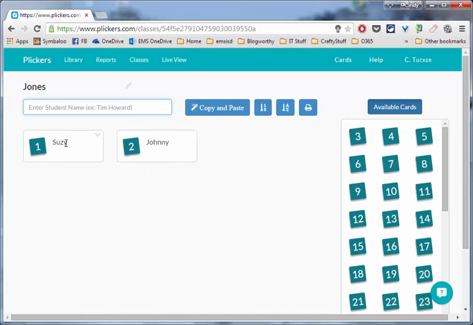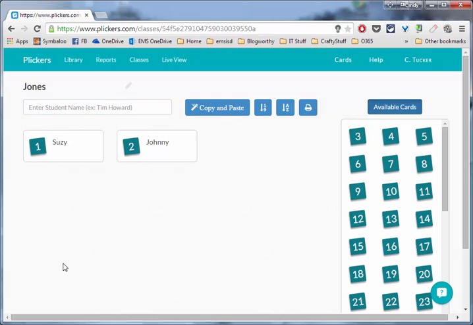If I wanted to, I could just put in numbers. Instead of the student names, I would click and add number 1, number 2, number 3. Since I tend to give my students numbers and it helps me organize their papers, I already know what their numbers are and set them up like that. The cards themselves are not going to have the student names on them. They are going to have numbers. So in this case, Susie would need to have card number 1, Johnny would need to have card number 2, and you keep going like that.